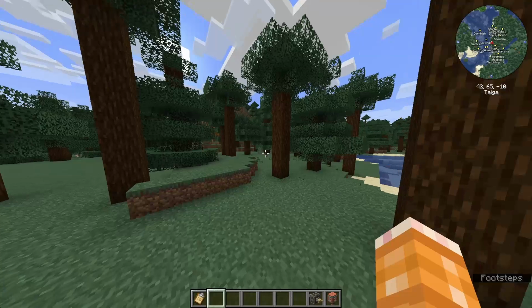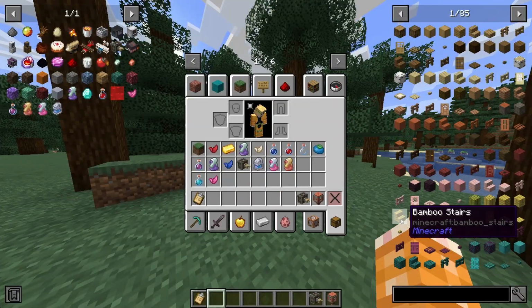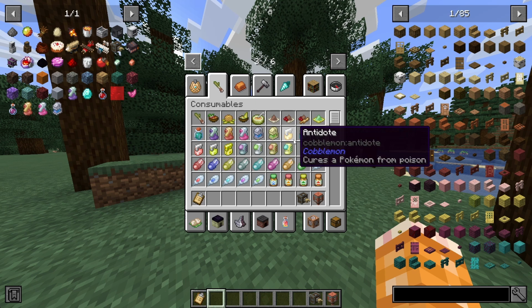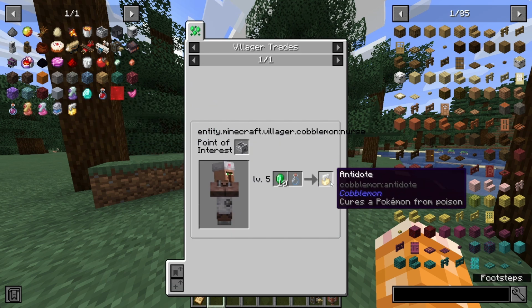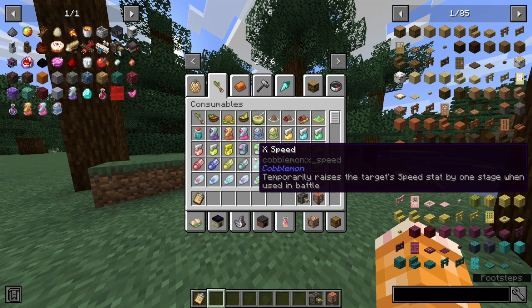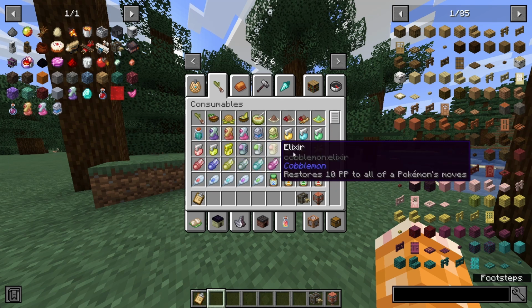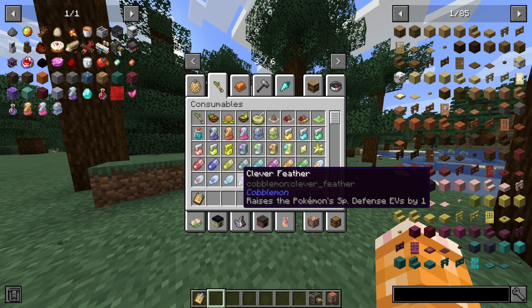So, thank you for watching through this part. I'm going to find some more recipes that could definitely be used. I'm thinking the antidotes, if they don't already have a recipe, they don't. I definitely feel like you should be able to craft them, and there's got to be a reason for each of these, right? There's some fun recipes we can make. I wouldn't make swift feathers or anything.